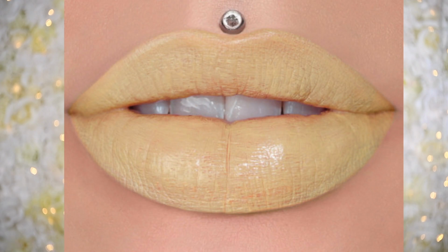Up next, a Velour lip scrub. This is in Diet Root Beer. This was from the Jeffree and Shane collection. And now a Velvet Trap. This is an Easter Sunday. I already own this. It's a yellow and it honest to God looks really bad on the lips. Not my favorite, but these are eye safe and they have a little bit more of an emollient to it. So these could be really fun to play with on the eyes.